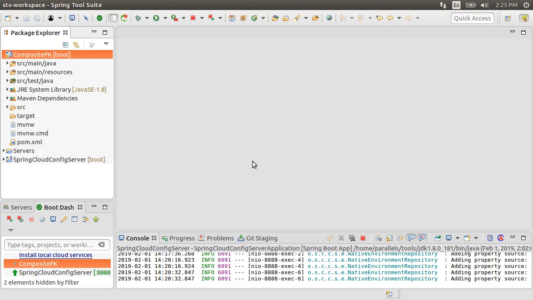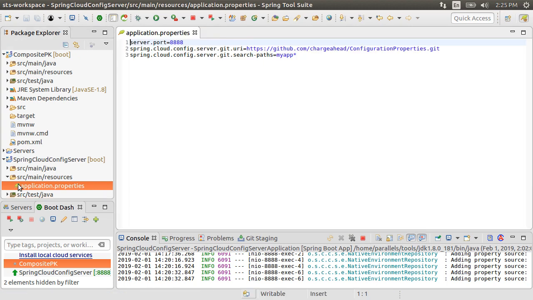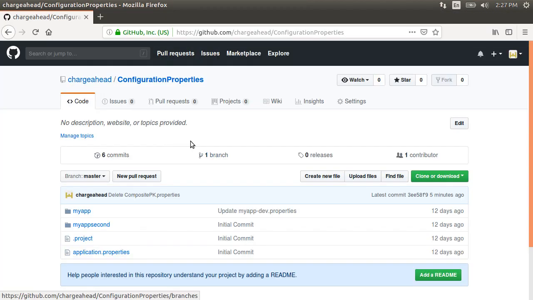Here I have Spring Tool Suite running, which is a flavor of Eclipse. Here is the Spring config server project we had built in our earlier video. Let's open its application.properties file. This config server is looking at a GitHub URL as a source of its property files. Keeping the property files in GitHub makes it easy for us to change them without having to bounce any app. The config server automatically reads the changes or additions. So here is the GitHub URL where it is pointing to.